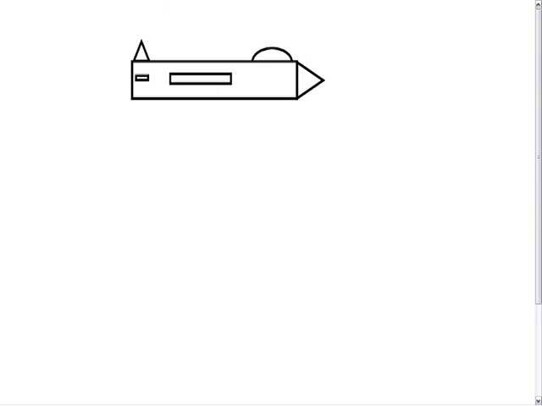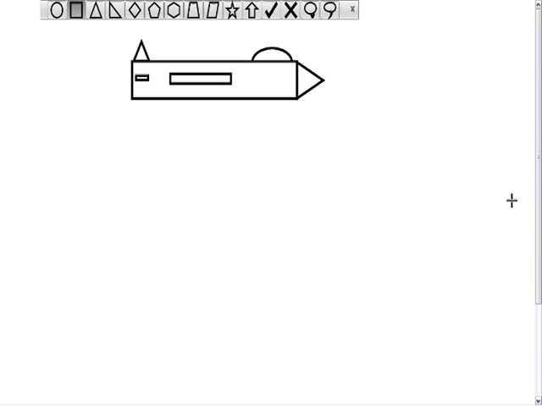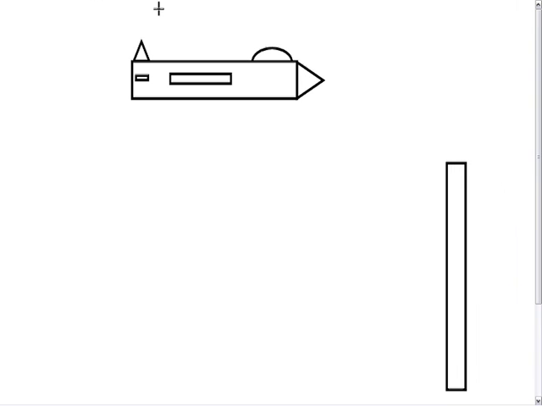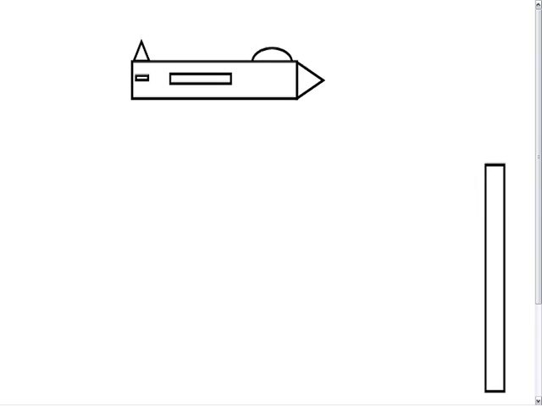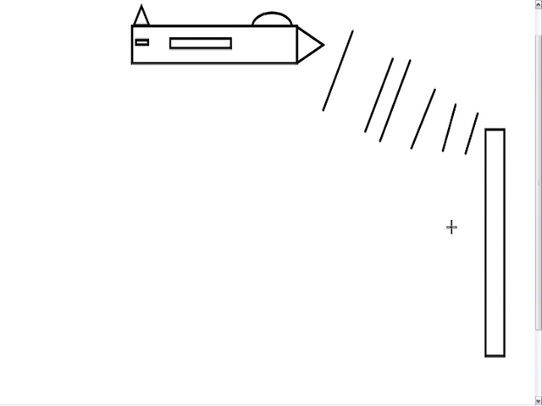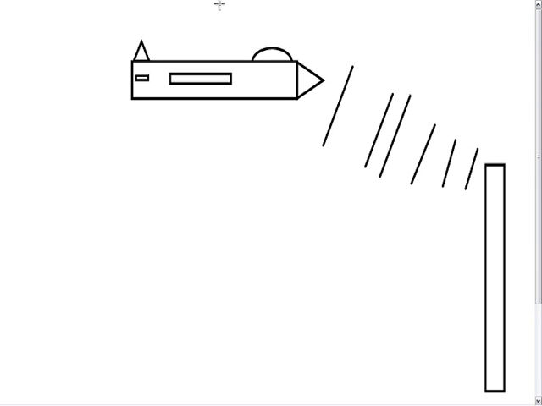Right, so if you have an airplane, then you can sometimes get a little radar mast here, and it sends out a radio wave. Radar stands for radio detection and ranging, so it will send a wave out. The wave hits the plane and then bounces back. It's exactly the same system, and they can use the fact that they know the speed of light, which is the radio wave speed, and they know how long it takes to get a signal back, so you can detect where the plane is.